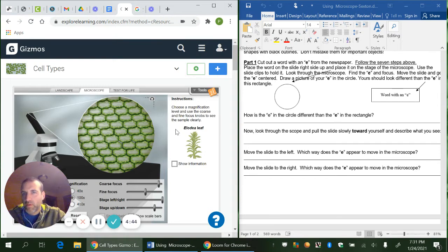It's one that we have used in classes. People keep them in their aquariums. You may have it in a river, lake, pond near your home if you live near one of those. And so the first one says, pull the slide toward yourself and describe what you see.